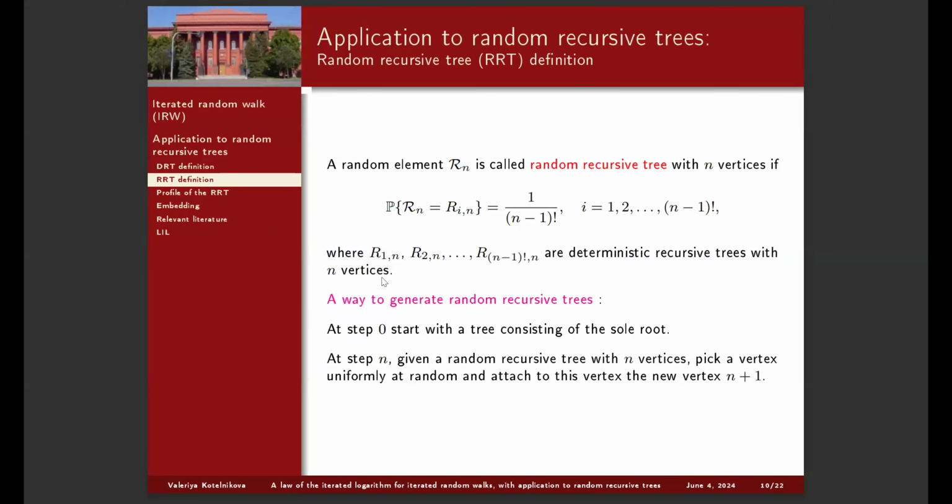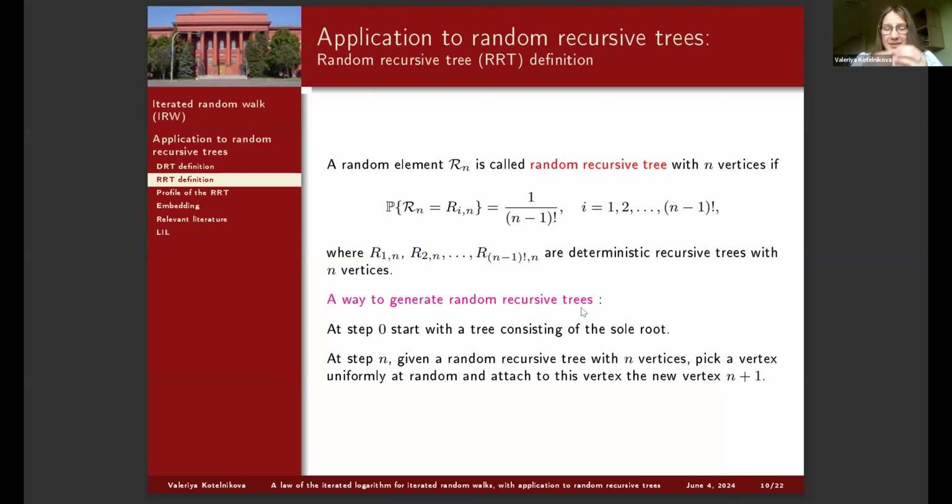I'm sorry, I have another question. So when speaking about random recursive trees, these are trees that are generated according to this algorithm? Exactly, right? So this is like a definition of them. The definition is like the first sentence, and then it's just a way to generate it. So we have to understand the process of having a random recursive tree. Okay. I don't understand the definition. What is R1Ns? I barely hear you. Sorry, I didn't hear you.